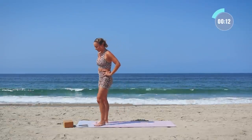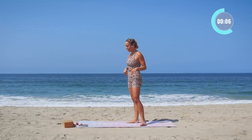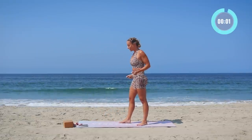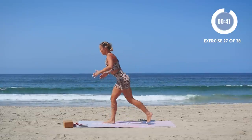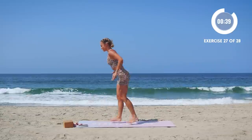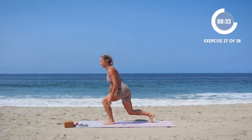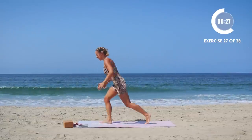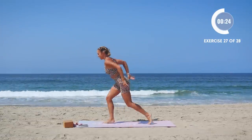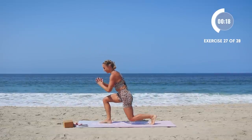Back to those lunge jumps. Remember all the benefits of lunge jumps — this is it, give it your all, I know you can do it. I'm doing it with you, we're in it together. So much better to have a community here to support you, motivate you, be here for you when you're tired. My days where I'm exhausted and then I do a workout and I get so much energy.